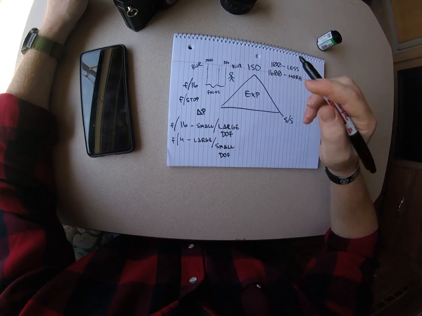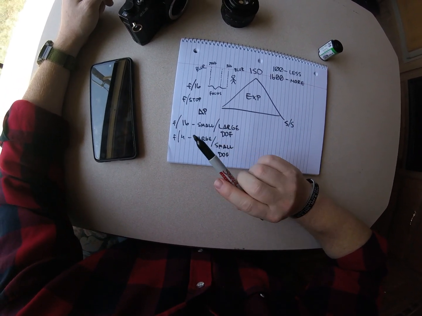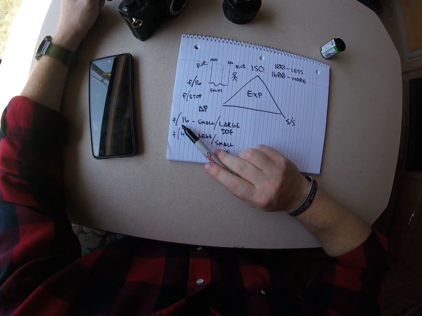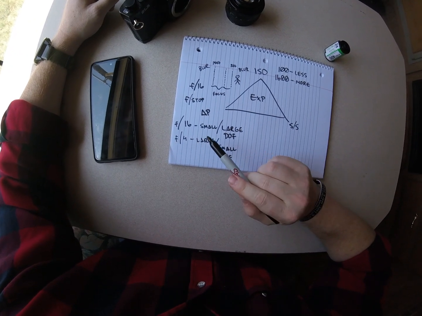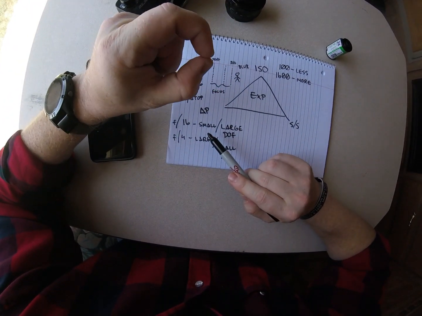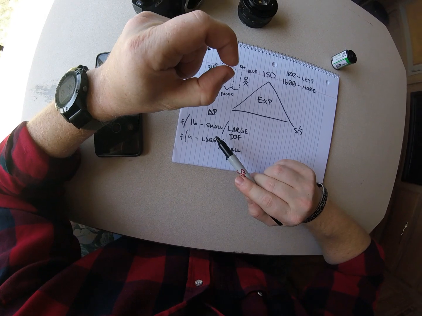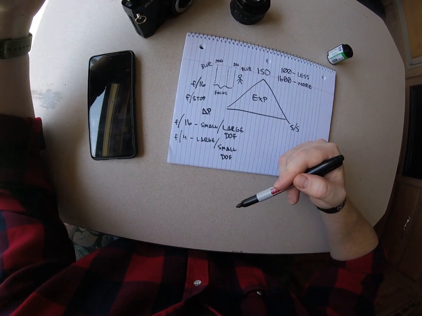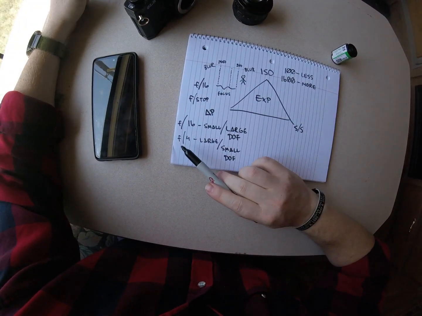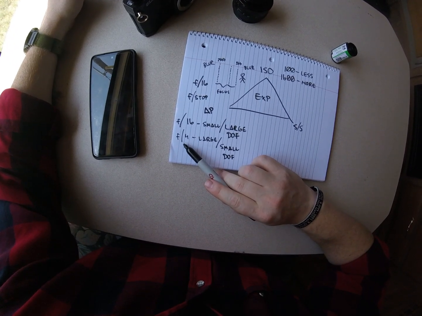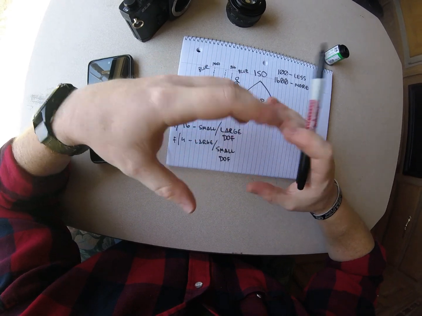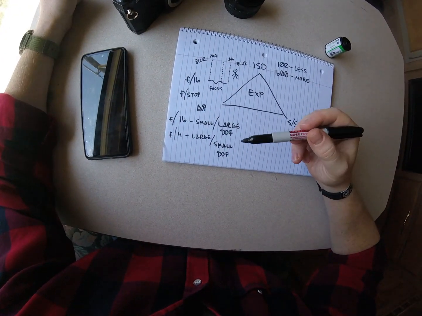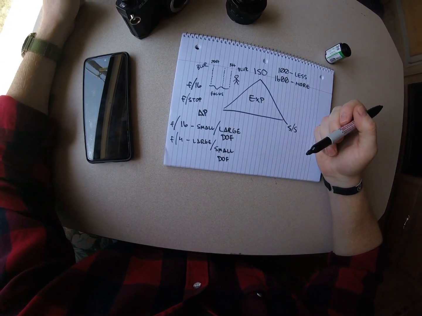So basically, just to recap, large f-stop or large aperture, so 16, 32, whatever, it's going to be a very small pinpoint window, but it's going to be a large depth of field, large focus area. Small f-stop or small aperture, it's going to be a very large diaphragm, large pupil, lets in a lot of light, and then it's going to be a small depth of field.